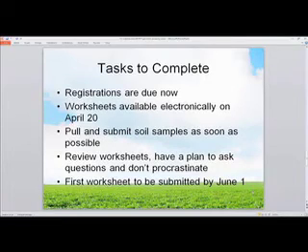Well, first of all, we want you to get registered with your teams. And even if you have some latecomers to your team, try to send us everything that you have now. We'd like to get this done so we can get you started properly, and also because we know you're going to get busy in the field. And so we've suggested the 15th as being a great date for that. I know we're coming up on that very quickly, but please try to think about getting at least the start of that in terms of who your team members are. We're going to make this available for other worksheets, such as the planting season and the ones that we just discussed, on April 20th. We'd also like you to pull out your soil samples as soon as possible.